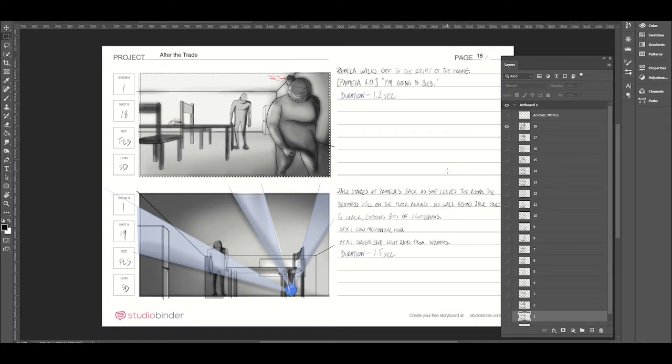16 by 9 is an aspect ratio that is common to various media devices such as televisions, phones, laptops, various gaming devices. It is the now ubiquitous audio-visual aspect ratio.